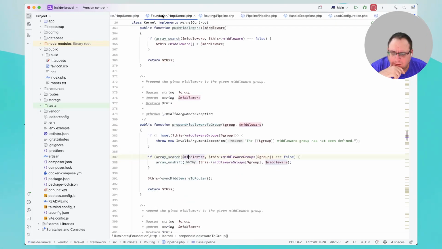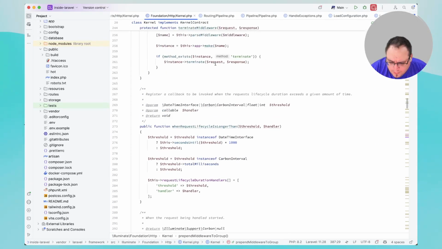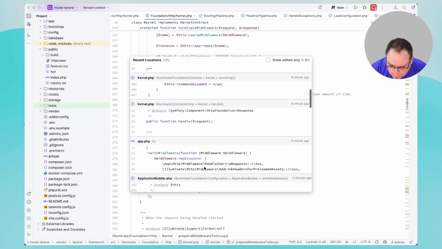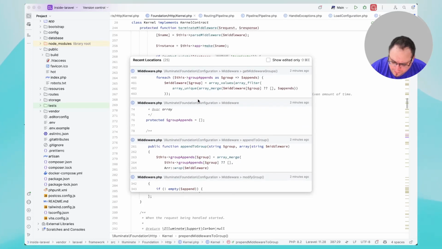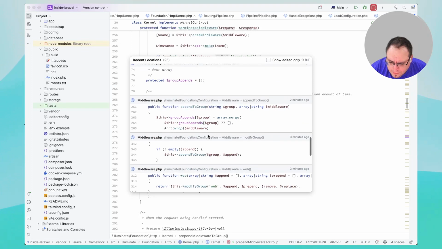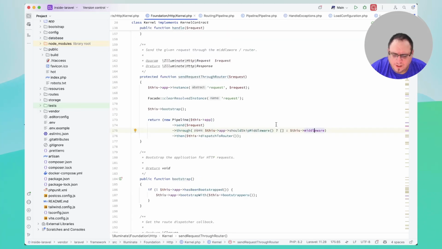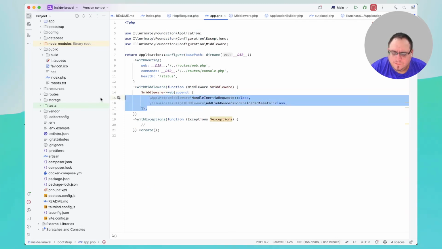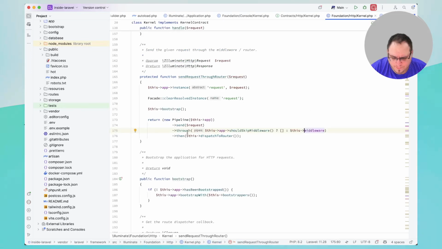So going back to our kernel here, where we had the pipeline being called. Where is it? If you're not familiar, Command-Shift-E on a Mac at least will pull up recent locations. Super handy command that I've been adding to my muscle memory. Okay, so that's where this middleware comes from, right? So ultimately, whatever the defaults are, plus whatever you put in your app.php, that's what will be passed into the through method.